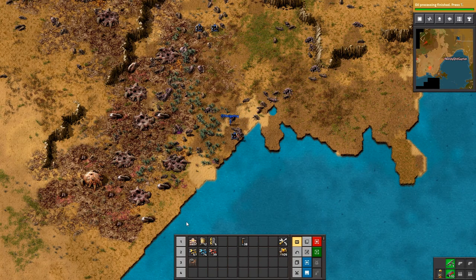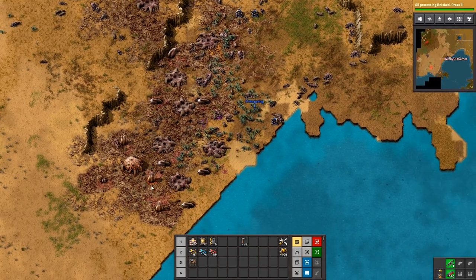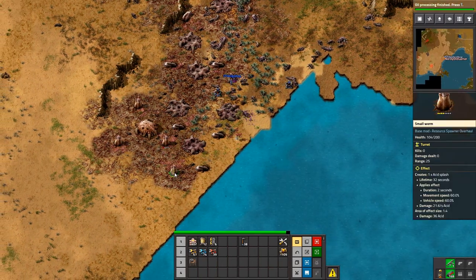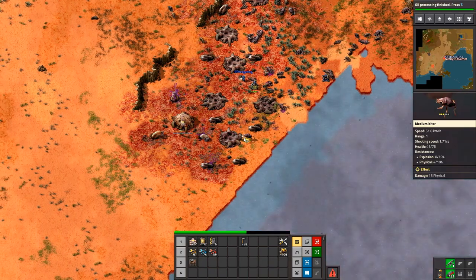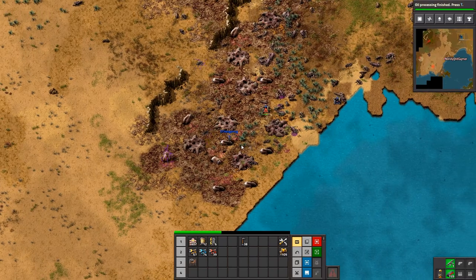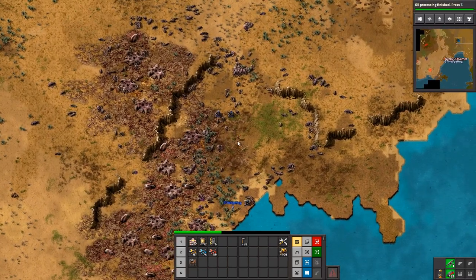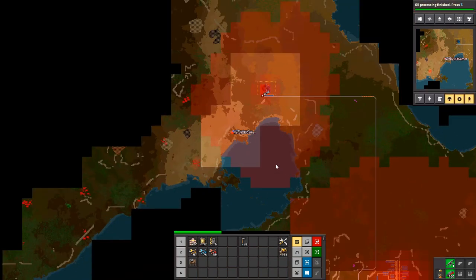Yeah, maybe. We can just take them one by one. It's only small ones. It's only small worms. There, that's two of them down. There we go. Cool. We're safe for a while.